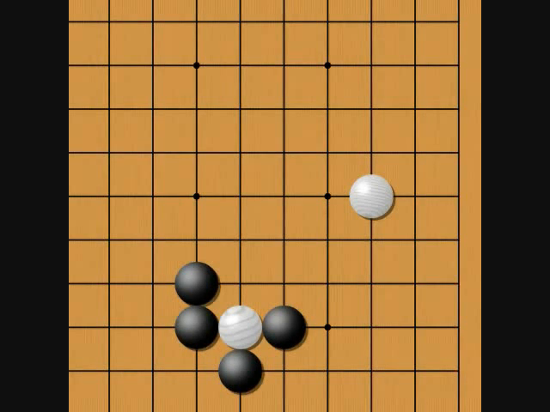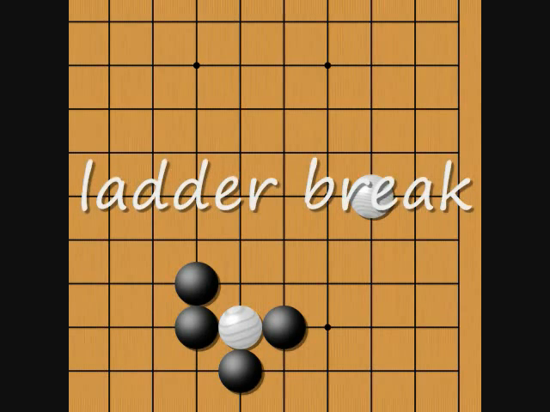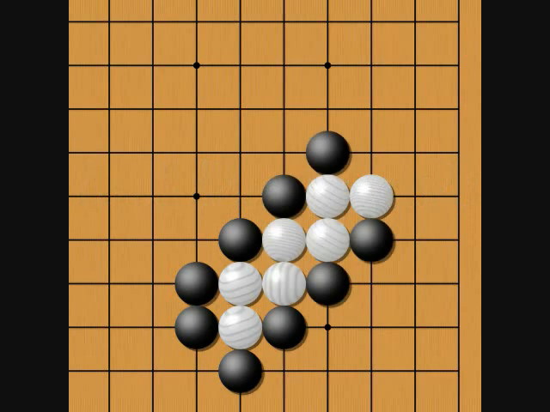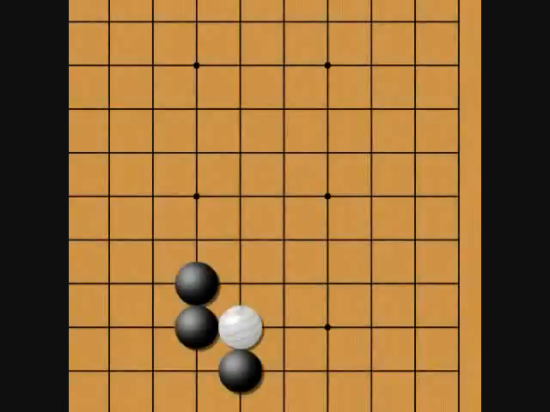If there's a friendly position in the path, however, it may serve as a ladder break. Sometimes even a single stone will do. If the stones in the ladder can buy even one extra liberty, the ladder no longer works. All of the laddering stones now become double atari points, and the laddered stones can get out. So when a ladder situation comes up in a game, you need to read along the path to see if the ladder is good for white or good for black.